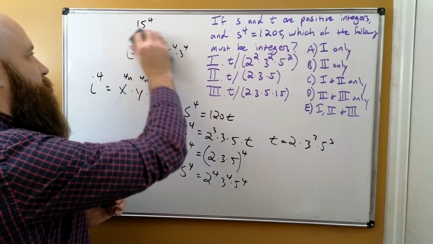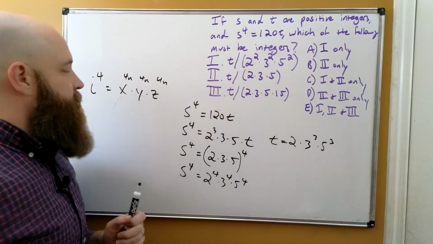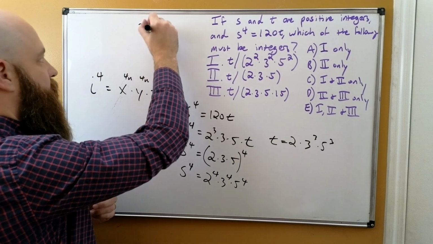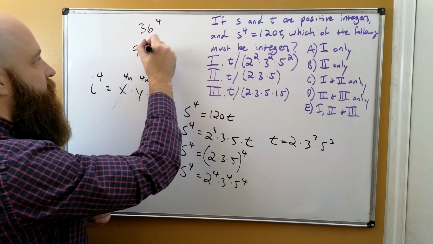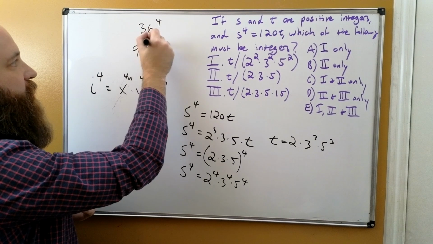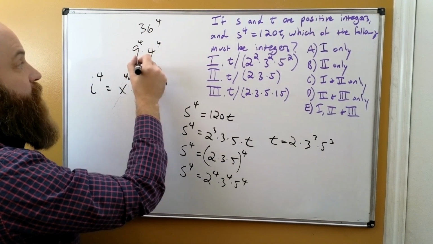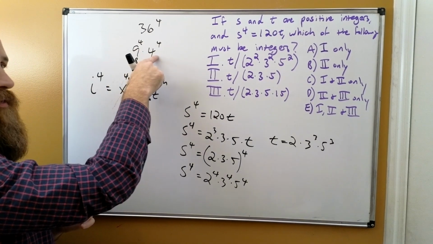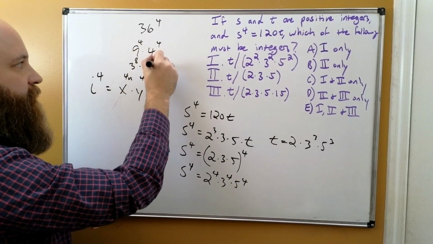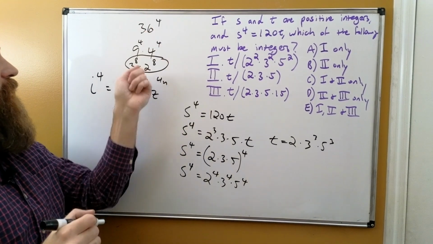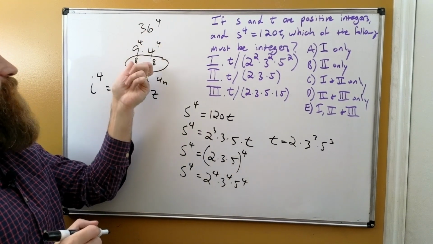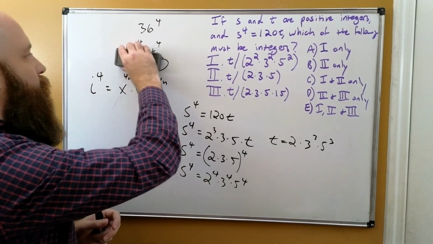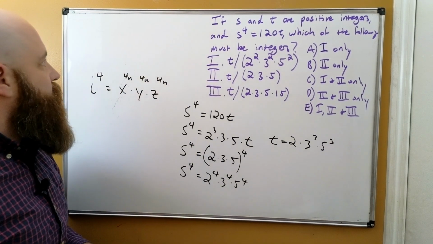Okay, so maybe I'll just consider some slightly bigger examples to keep exploring this idea. So what about 36 raised to the fourth power? Okay, well, sure, I could write that as 9 times 4, all raised to the fourth power, or each individually raised to the fourth power. But if I keep breaking it down, notice I'll get 3 squared to the fourth power, that's 3 to the 8th. 4 is 2 squared to the fourth power, that's 2 to the 8th. Okay, so, yep. Factors of 36, 3 and 2, each of them individually raised to a power 8, that's a multiple of 4.